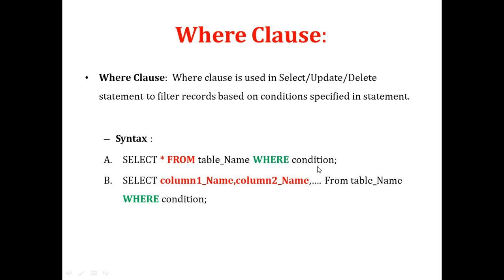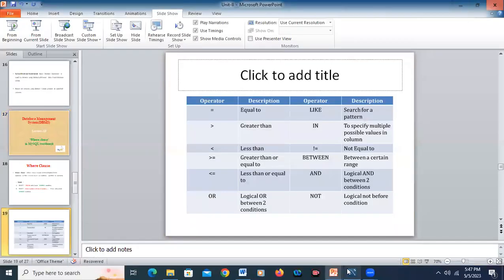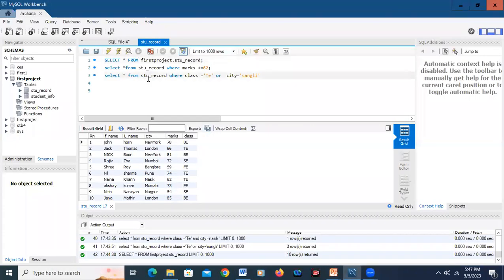The very important question here is how to put down the condition. To apply the condition, you can take the help of different kinds of operators such as equal to, less than, greater than, greater than or equal to, less than or equal to, logical operators like OR, NOT, and AND, the LIKE operator, IN, BETWEEN, or the not equal to operator. So let's see how to implement this Where clause with the help of these operators in MySQL Workbench.